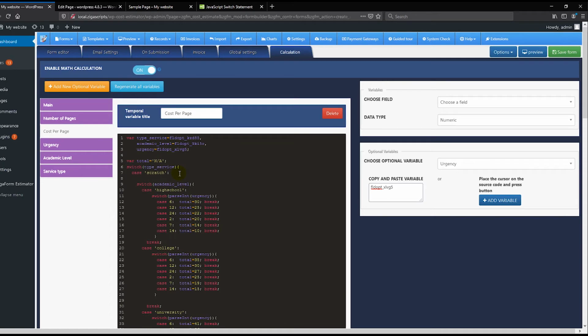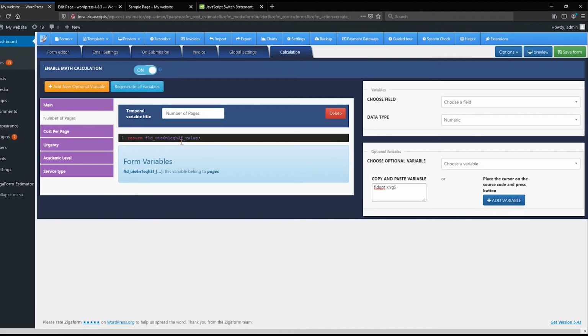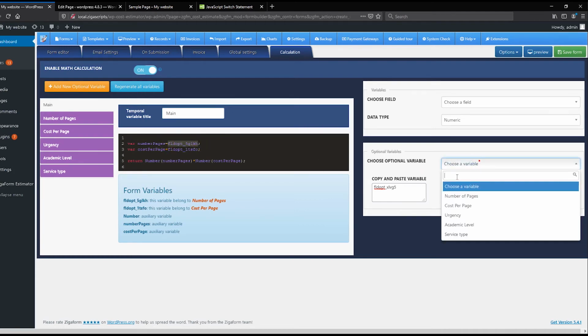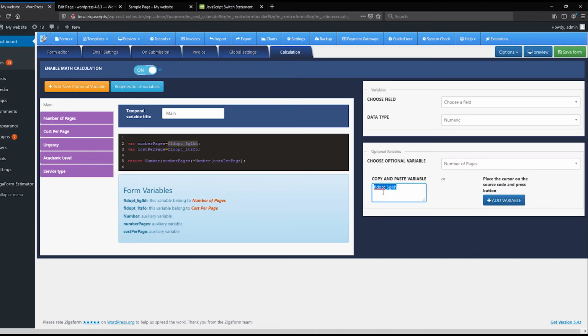That's it. We will check this calculation later, and the number of pages is just the value of the spinner. For the total amount, we just need the number of pages. In this case, we can get the number of pages here, and there it is.